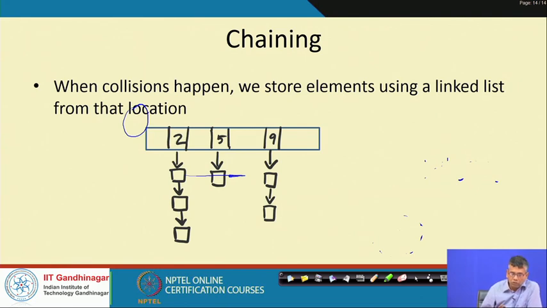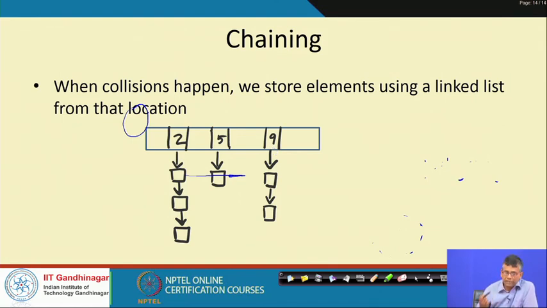What we do is that we keep the IDs of all the elements that have mapped into the same position using a linked list that has a root at that position. Because there are 3 elements that have mapped into position 2, we keep a linked list of size 3 and the root of the linked list is position 2. Similarly, we keep a linked list of size 2 starting at position 9.